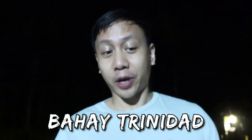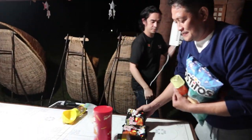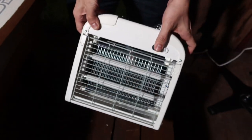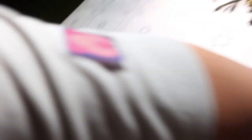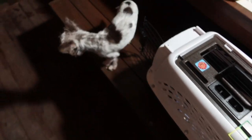We've got Cypher in his crate. Now, RJ says — how many hectares? One hectare! The entire property here at Bahay Trinidad — bahay by the way in Filipino means house — is one hectare, and there are over 100 coconut trees on the property. It's really amazing. So many insects! Look at this grasshopper. Because there are insects like mosquitoes, we have the mosquito electrifier, and we're also wearing our stickers. Cypher's crate also has stickers. He's had his heartworm shots so we're not too worried about that, since that's spread by mosquitoes.